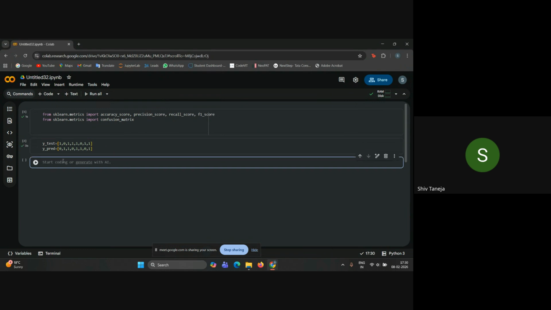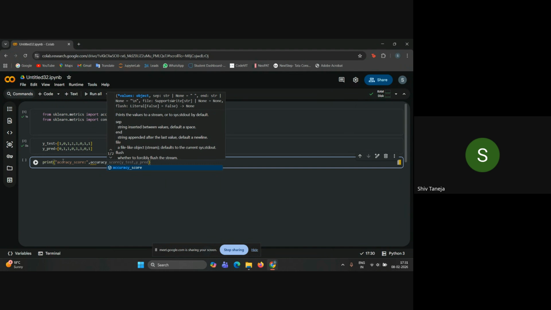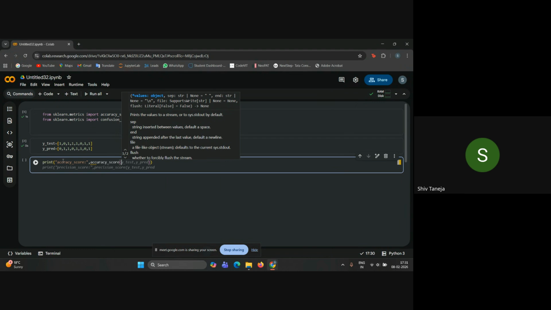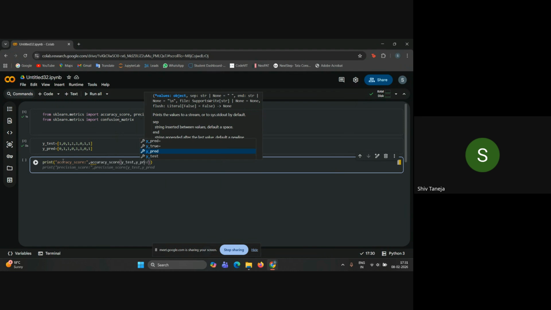Now what we will do is accuracy score. Here we will give the accuracy_score method that we imported from scikit-learn, y_test, comma y_pred.